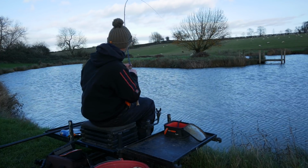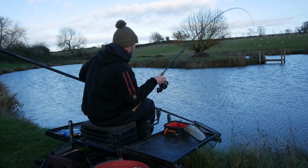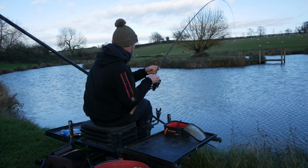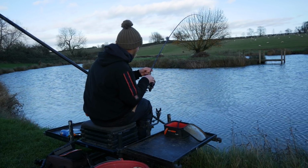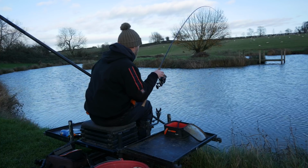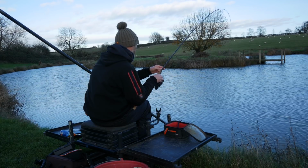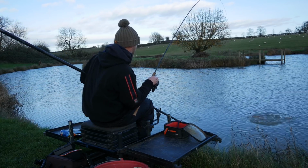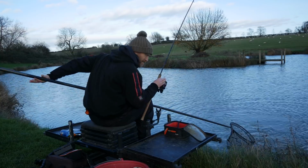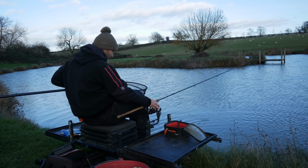But the other thing that I think has been massively important today, just from what we found out early on, is the fact that these fish want a bit of food. And I just think we're at that time of year where we're not quite ready for single baits yet. Obviously, we caught that early fish on a single bait, but that was the only fish. And then we've had a fantastic session where we've fed a bit of bait. So it's not a case of piling it in, but it's also not a case of just sitting there doing nothing with one single bait out there.